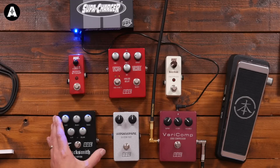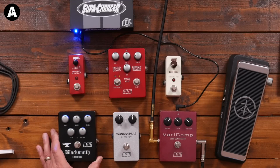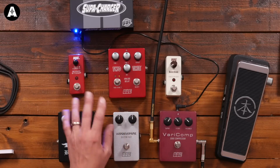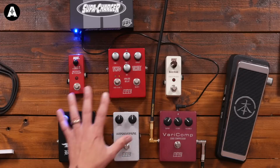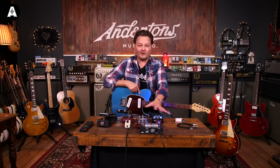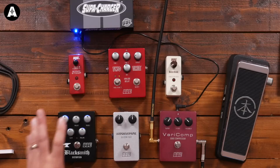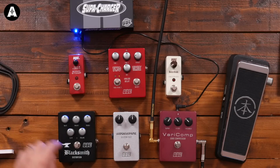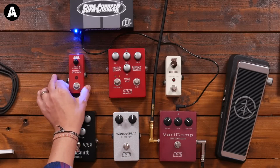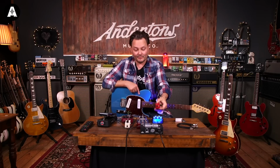And I thought I was going to show you something that Andertons has started to stock recently, and that is BBE pedals. You can see a selection here of the pedals in the overhead cam up above. Basically, I'm going to go through all these in a minute, one at a time. Then maybe I'll put them all together and see if I can get some different sounds out of it. You got a compressor, you got a silicon fuzz, you got a distortion, you got a booster, you got a two-timer, which is delay, and then of course you got the sonic stomp, the sonic maximizer. That is the thing which I'm going to tell you about in a minute.